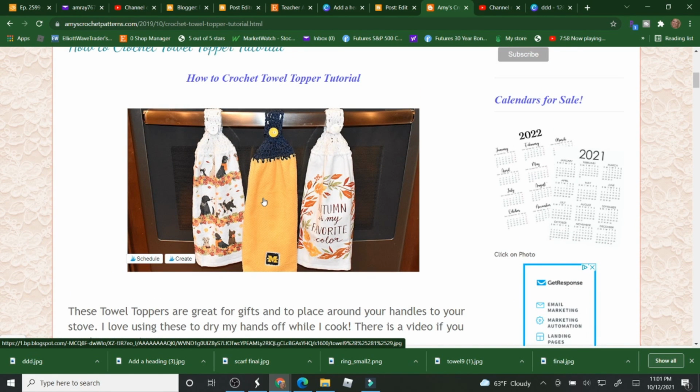Now, a question many have asked in the past when I have brought up crochet items that sell is how do you price your items? Well, I always try to make sure when I was selling that I was making a profit. So if I buy these towels and say I bought them for $5 for five of them, and then considering the yarn, which you can buy only a skein of yarn for only like $2 to $3, and then my time and effort. A lot of the time, what I noticed at these craft fairs were they were selling these two for $5. Sometimes they will sell them $2.50 or $3 individually.